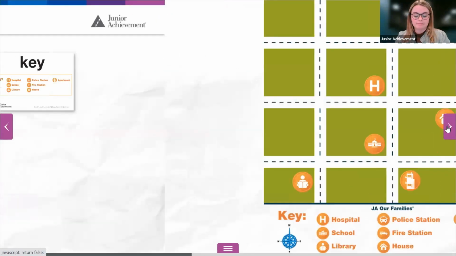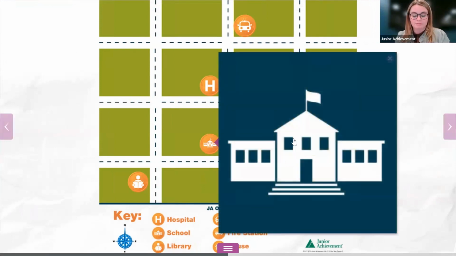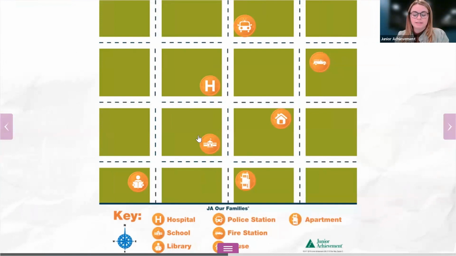On the next slide, for the Map Explorer activity, you will ask students to describe what they see on the screen. Click on each of the symbols on the map to make the symbol large and ask students to guess what the symbol represents based on the image. Have students name a business in their community for each symbol. Remember, let students know that the map has a key that lets them know what each symbol represents that's found at the bottom of the screen.